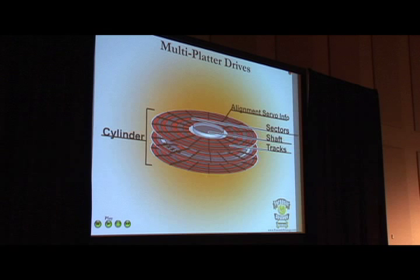This is why you can't do a low-level format anymore — they use a special machine called a servo writer to write that servo information, which is very expensive. If you took out the platters on a multi-platter drive and tried to put them back, the heads are aligned so all the servo information fits in a pie slice in a cylinder. Move a platter even a micro-inch and it won't be able to read the data because the geographic information will no longer be correct. That's why you can't just pop out platters and move them to another drive. If there's more than one platter, they spin freely with only a locking ring holding them — once you unscrew it, the two platters spin independently and you'll never be able to align them again.